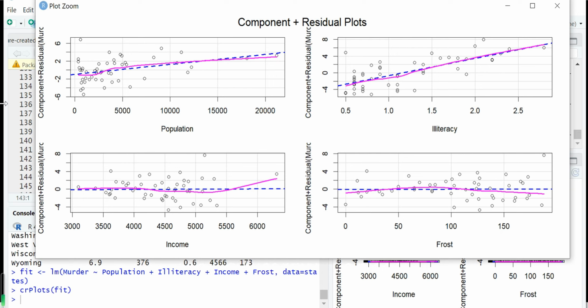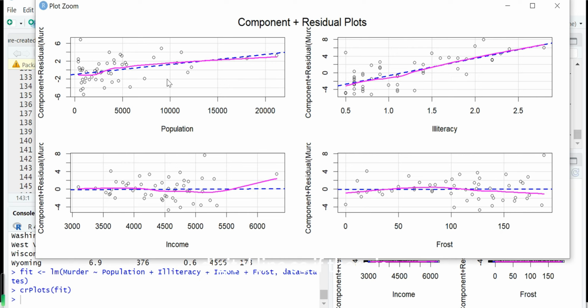So if the model is appropriate, with only linear items, only first power items in the model, this fitted or smooth line will be exactly the same as this dashed line.